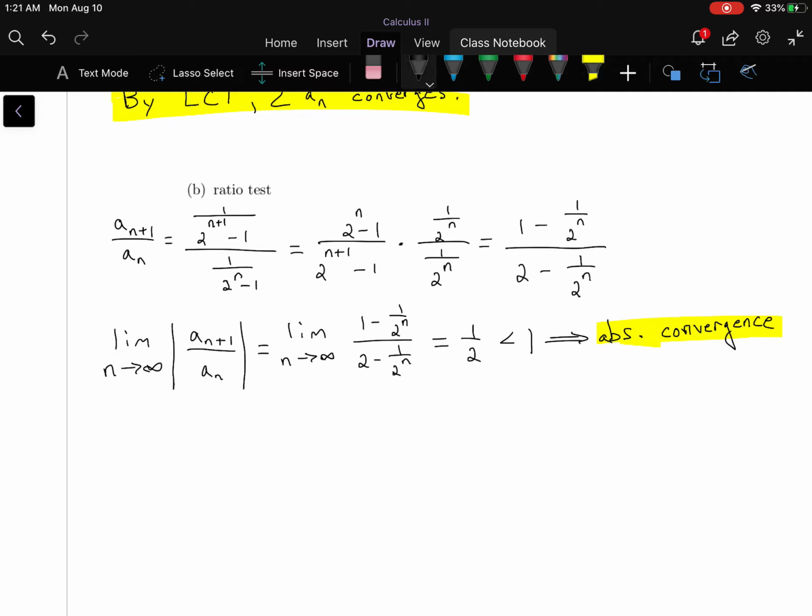So that's what we learned here. Both of these tests show convergence. B is a bit stronger because now we know that it absolutely converges, which, by the way, absolute convergence means that not only does the sum of the absolute values converge, so the sum of the absolute value of a_n converges, but the sum of a_n also converges. So I'll make a little note of that here. This implies that both the sum of the absolute value of a_n and the sum of a_n converge.